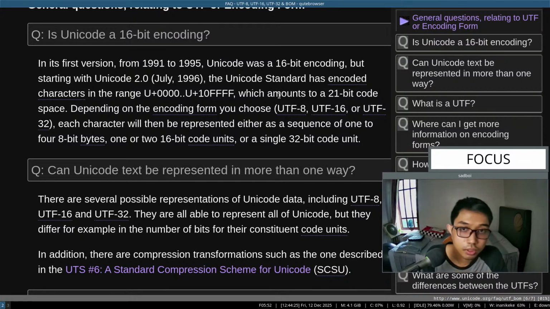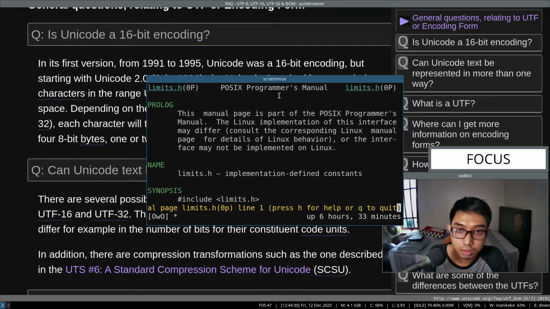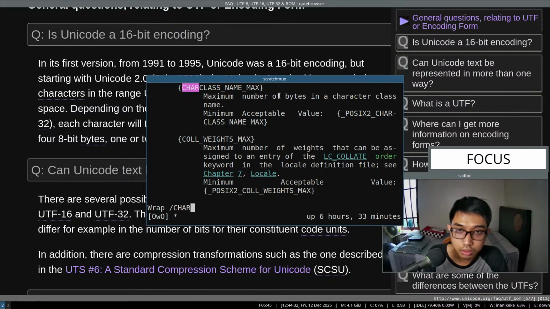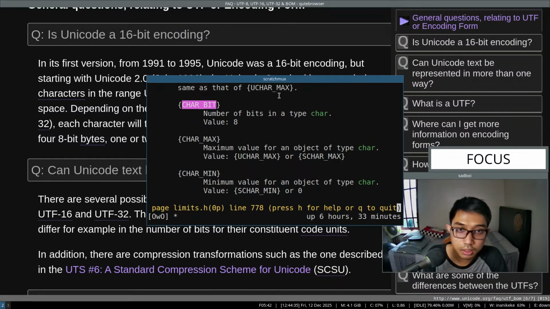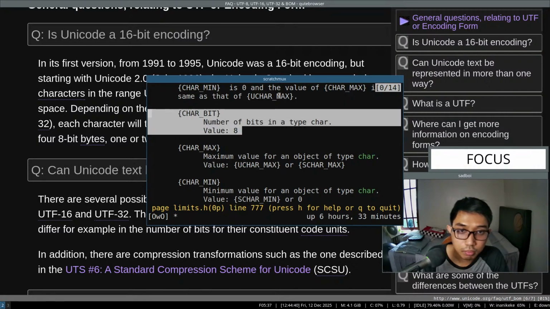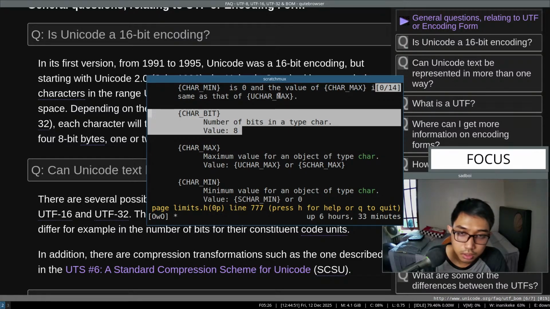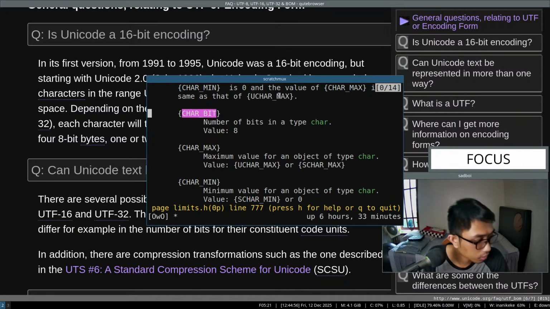Well, previously I thought that we can use CHAR_BIT, I guess, to see how many bits we have in one byte. But I guess this might be different if we have UTF-16. Interesting.